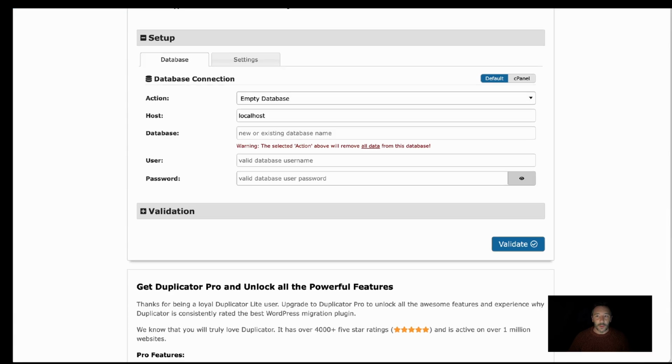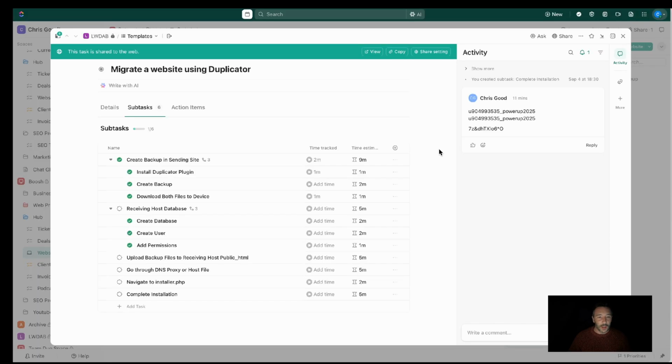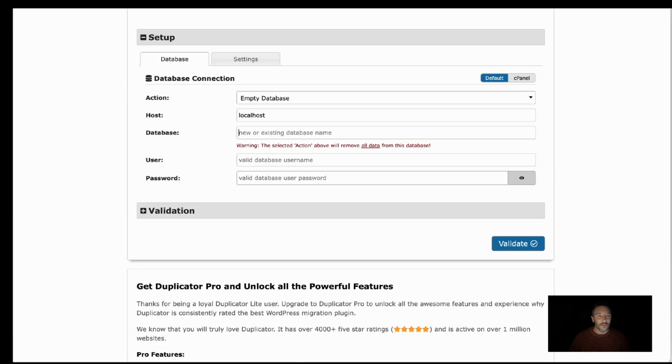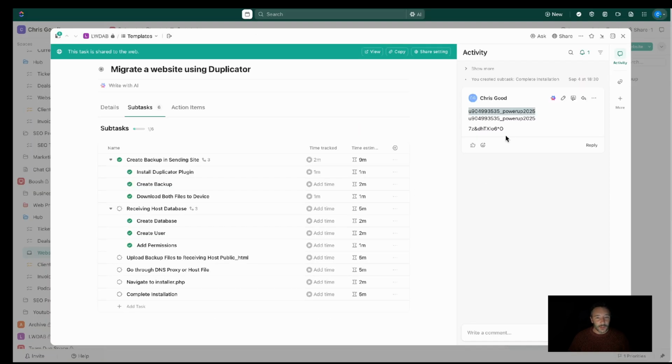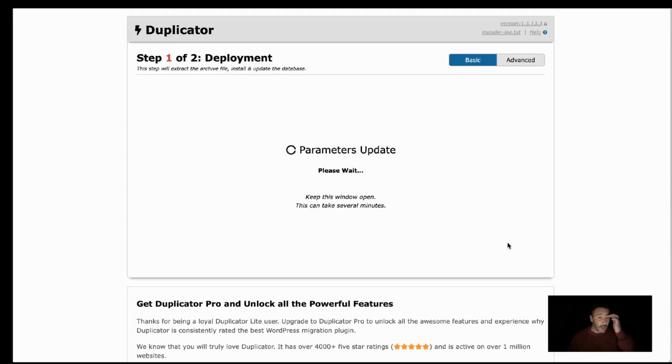And I can pull that back on up. Yay. Right, now we just simply need to add in the details that we stored earlier on. Okay, so those were these. I've lost it. There we go. Click, click, because they were the same. And then I just need to get that password. Wonderful. And then click validate.